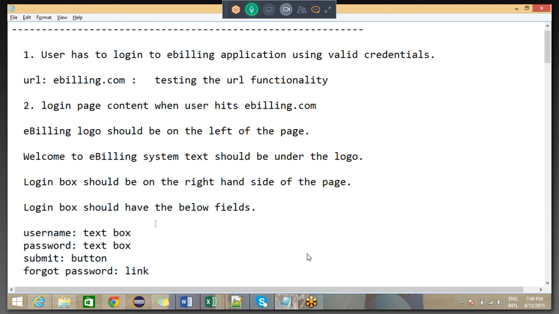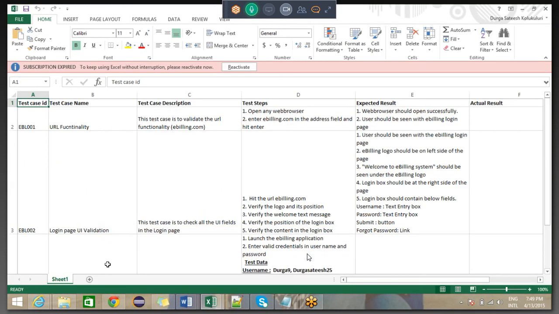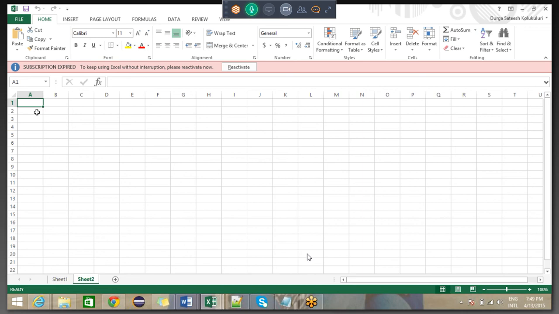All the error messages displayed with 500 and 400 are nothing but the application not working. So we'll write the test cases for this, and then we'll move forward with the next set of requirements.